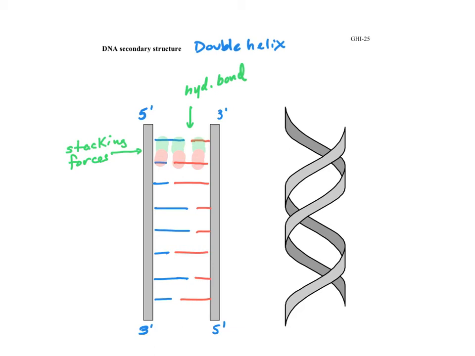Notice that some stacking forces are between 2 bases on the same strand, and other stacking forces are between bases that are on opposite strands. What that means is that they can actually help hold the 2 strands together. So it's a little more complicated than we have talked about in your high school biology classes. Let's note that every base has a negative charge associated with it. That's on the phosphate between the bases, like that.